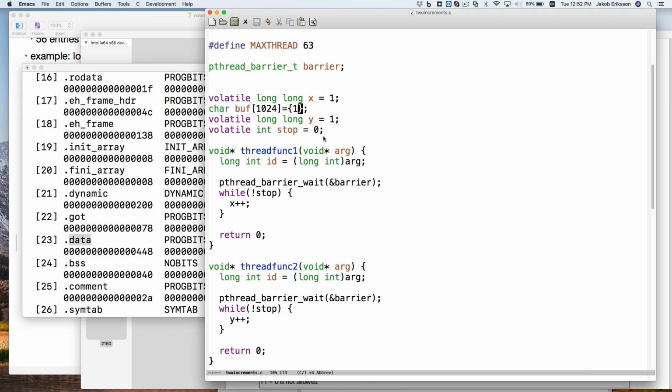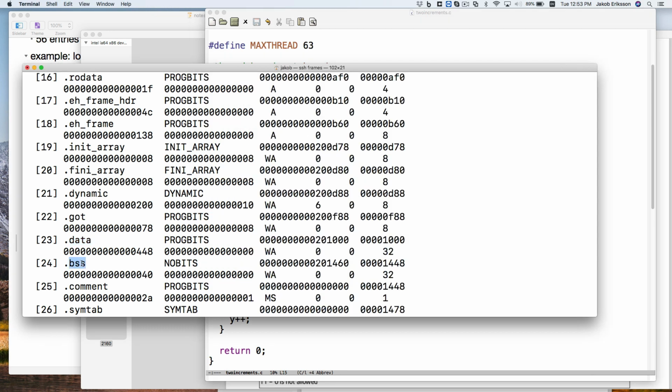If you write an array that is initialized, like this one, or these variables that are initialized to 1, they're actually allocated in the file itself. So there'll be a 1 sitting somewhere, and that gets mapped in. So here we actually have a 1 and a 1, and here we have a 1 followed by lots of zeros. These are in the binary, and that's sitting in a data segment. And then finally, there's the ones that are not initialized or are initialized to 0. Same thing. Those end up in the BSS segment. And they're 0 by default because the kernel will only give you memory that is cleared anyway. And so it's much more efficient this way for all the zeros. We don't have to actually keep it in the binary.